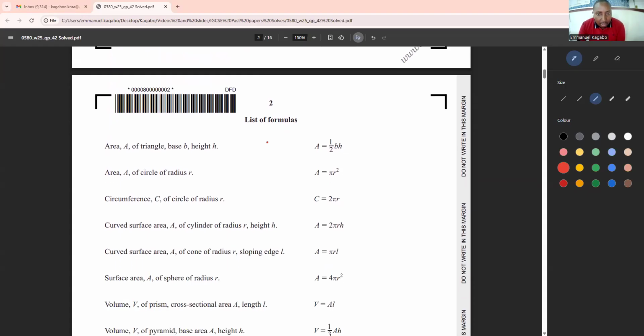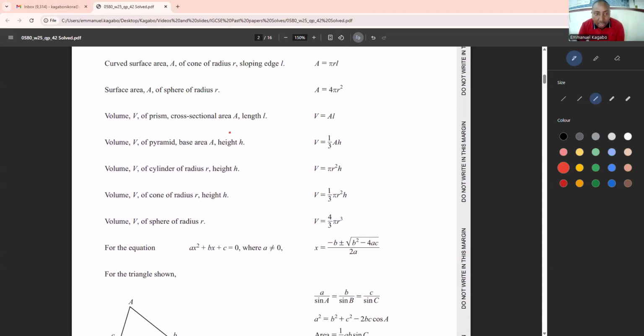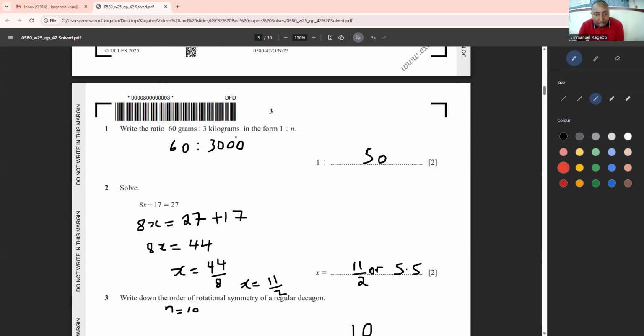Good. Okay, these are the formulas, but I always advise students to get these formulas in your head. It helps you to fully understand what you're doing, even when you are doing interpretation. But this page, you can just go there to double check your answers, okay? But if you have the formulas in your head, it's always easy and it helps you to interpret questions as fast as you can, okay? It saves your time.